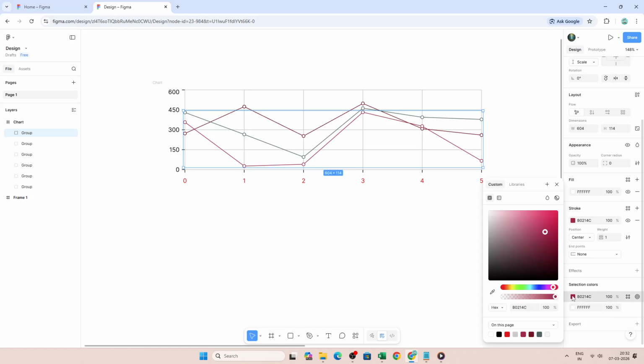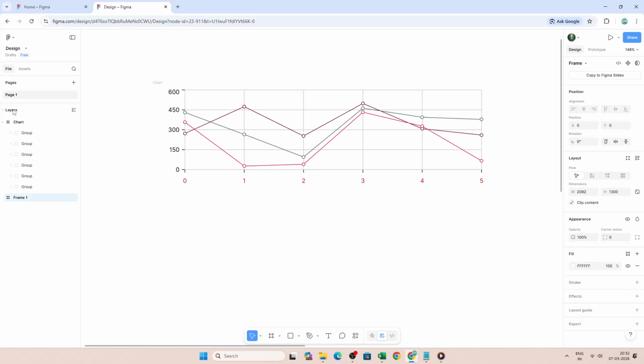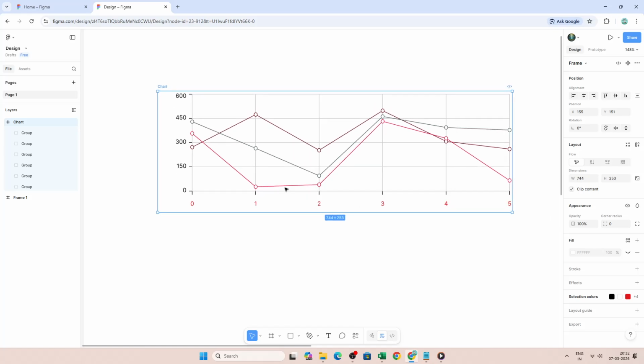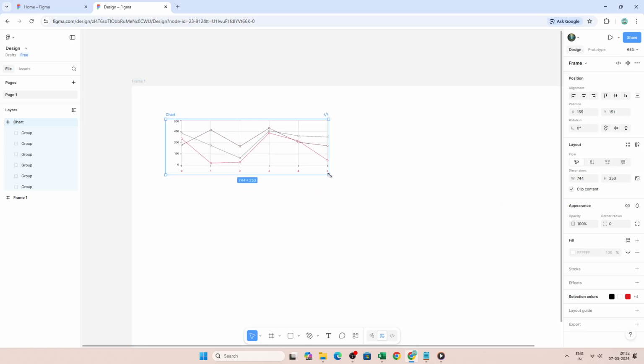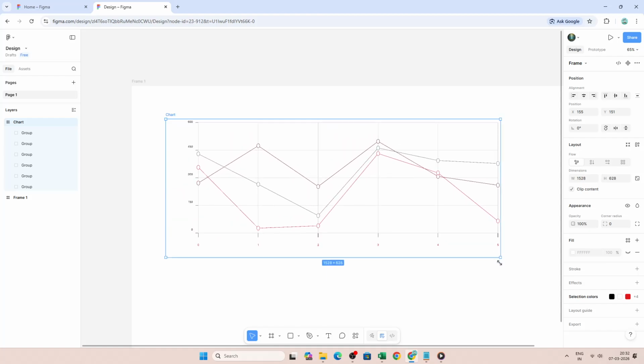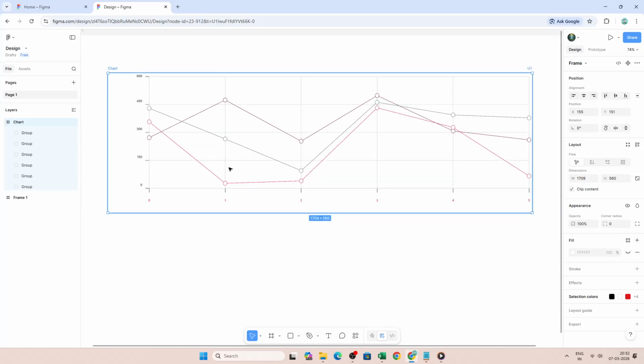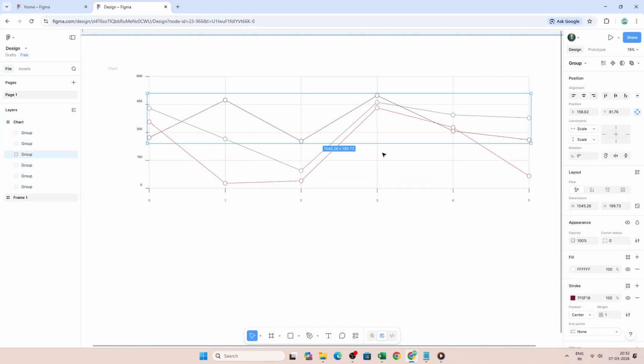Finally, resize the chart using the live resizing feature. This keeps proportions and spacing consistent as you scale, so your chart remains legible on different frames or device mockups. As you resize, check that labels don't overlap. Bars stay balanced and pie slices are still distinguishable.